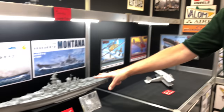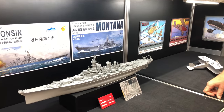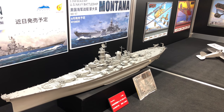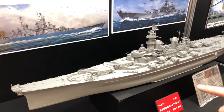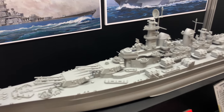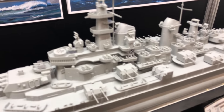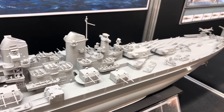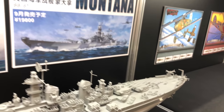Well, what's the main difference? You got four turrets instead of three, right? You got two in the back. Yeah, so on the Montana, you got the four turrets. This is actually the same 16-inch guns as the Iowa class, but you got four turrets now, and then you also have the larger secondary. Oh, right. Yeah, these are beefy. The secondary guns are quite a bit larger than the other ones. I forget what the caliber is on those guns off the top of my head. Somebody in the comments may remember.